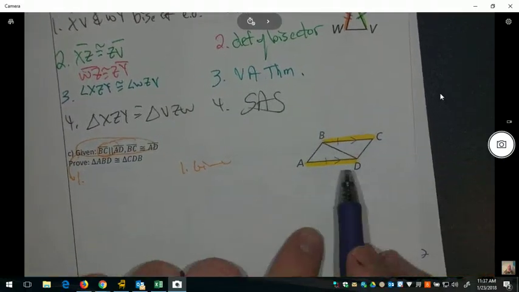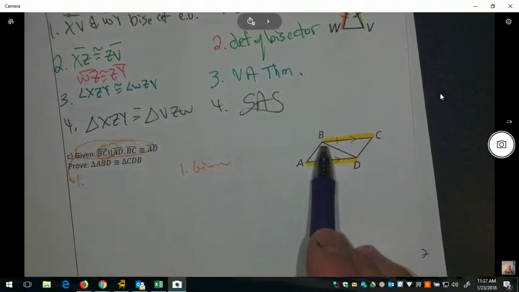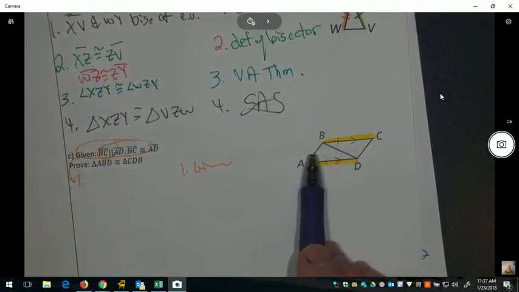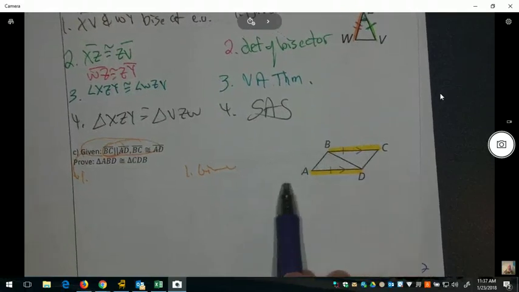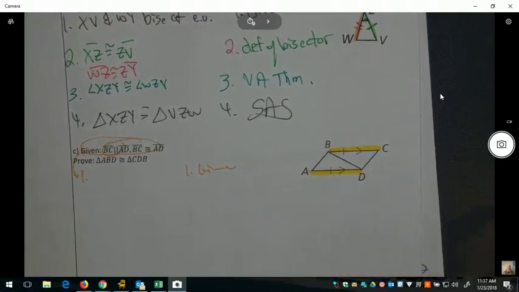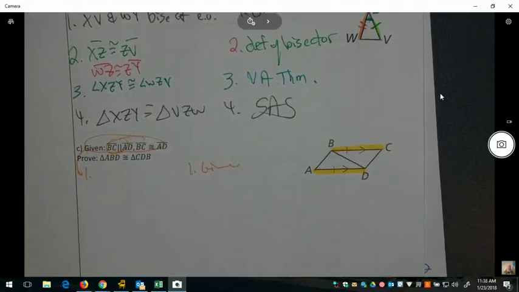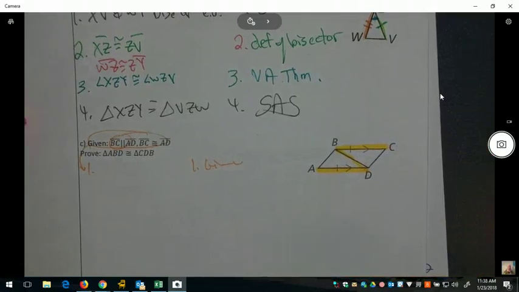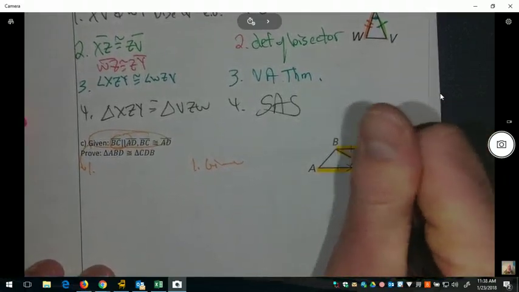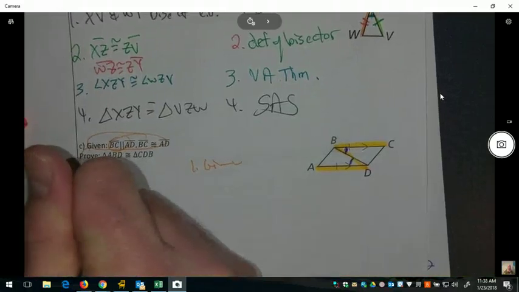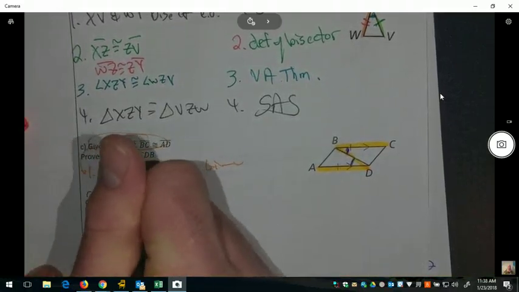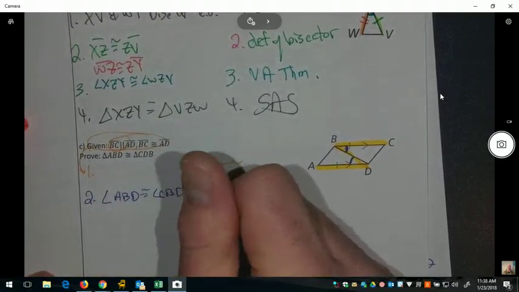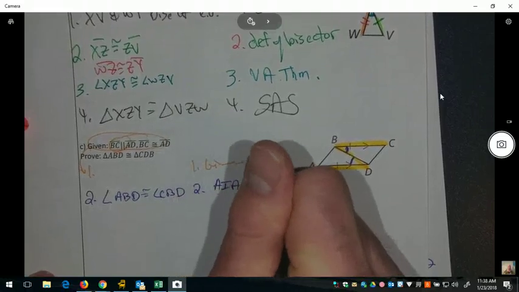If I followed these lines, this angle right here under vertex B and above vertex D, those are also alternate interior. But they're not with the lines that we were given as parallel. They were given with the other lines. So I can't say anything about those because those lines weren't given as parallel. However, with that letter Z, I can mark angle ADB and angle CBD congruent. And that was, like you guys said, alternate interior angles theorem.